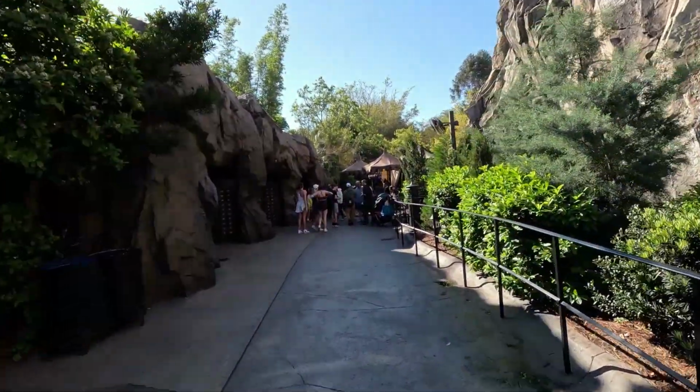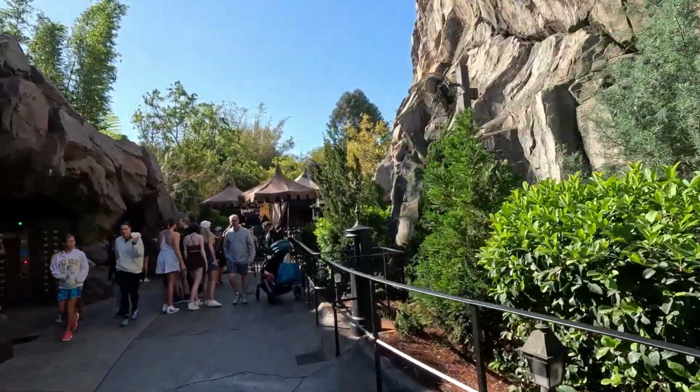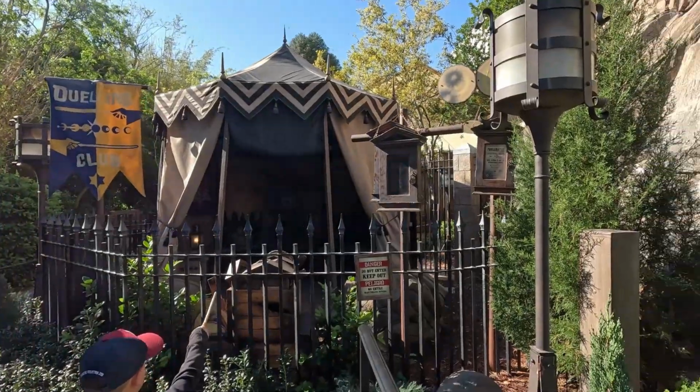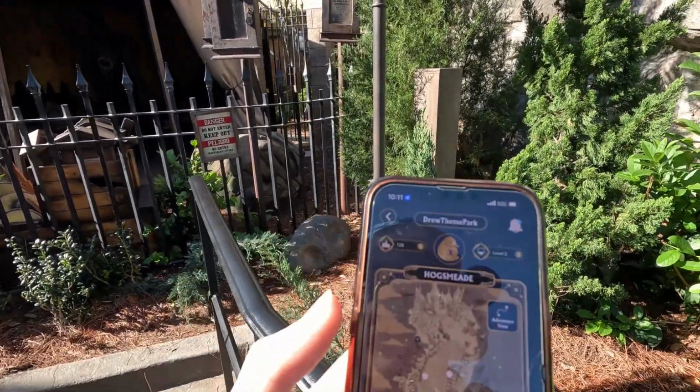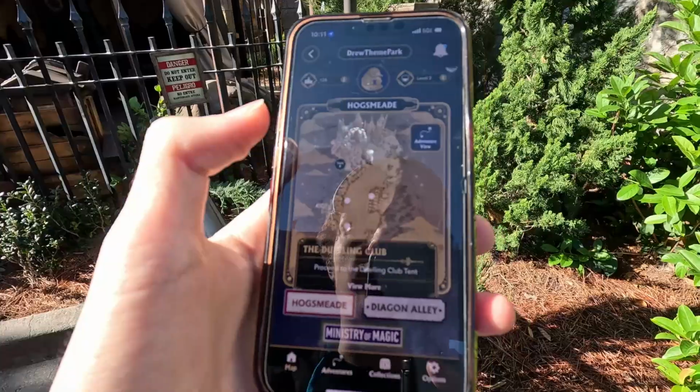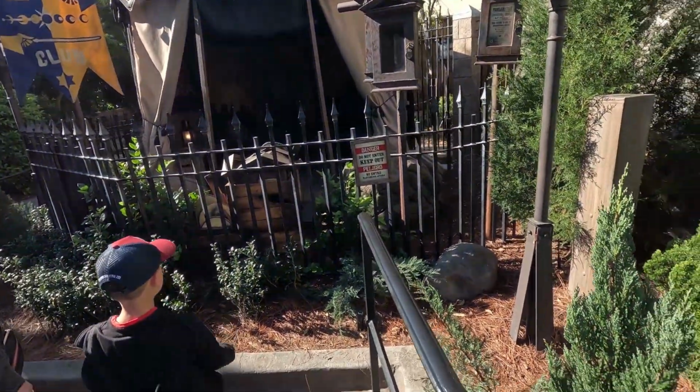And there's more challenges to do throughout Hogsmeade. But I'm just trying to do the big boss one, so we'll see how it goes. You can see straight ahead. But yeah, no, we're gonna fight this Dementor. So we have made it to the Dueling Club. And yeah, we're about to try this in a minute, but you can see here on the app, we have our final task, and it's proceed to the Dueling Club tent, which is right here.